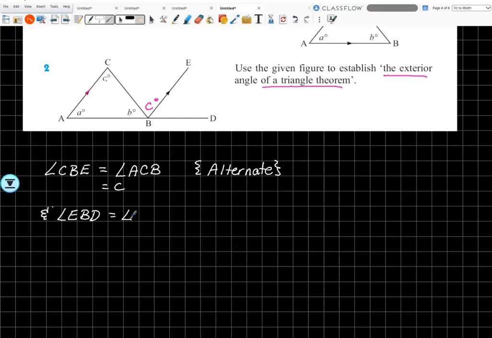But you can see already there are two different ways that we've just come up with in seconds. So big warning. If you're looking at your neighbour's work in a test or even in classwork, it doesn't have to be the same as yours. And very often it is exactly the same. I will be suspicious. So EBD equals CAB, the corresponding CAB. Corresponding.